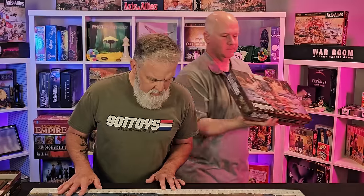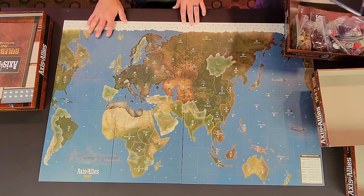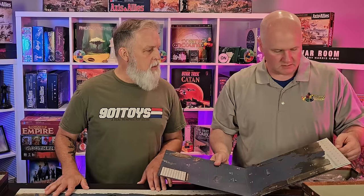I have so many copies, different copies of it, they all kind of just blend together. Sure. If only we had a copy of the old version. Oh, no, it is on there. I don't know why it looks different to me.